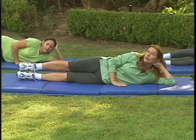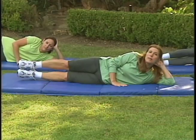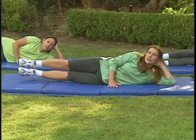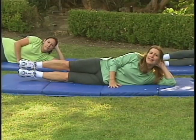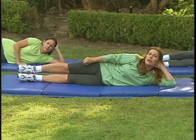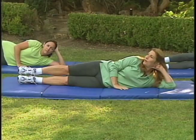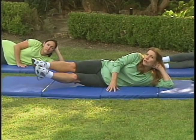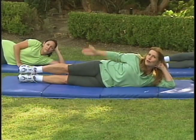Now for some, you're not going to even be able to get your legs off the mat. You're going to take a deep breath in, contract your muscles and lift as high as you can, and then lower slowly, or keep them where they are and just strengthen them. For those that can get a little bit higher, go right ahead. When you lift, you don't want to bring your legs forward. You want to keep them right in the straight angle.